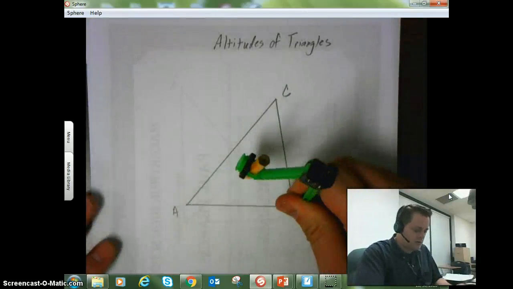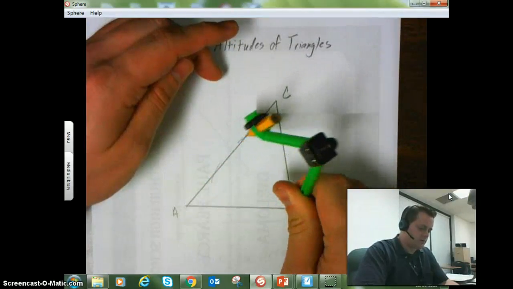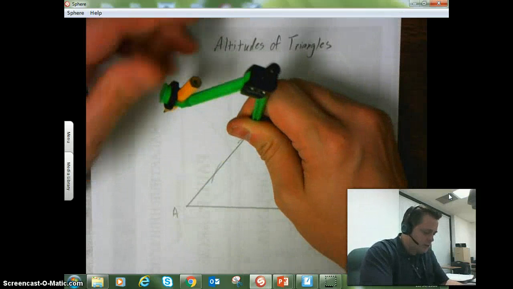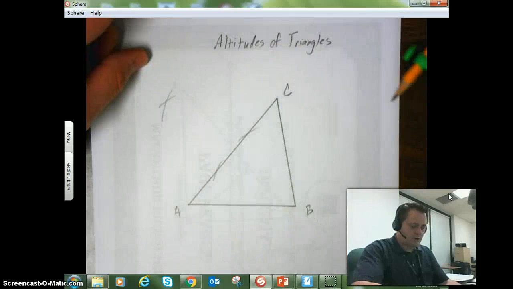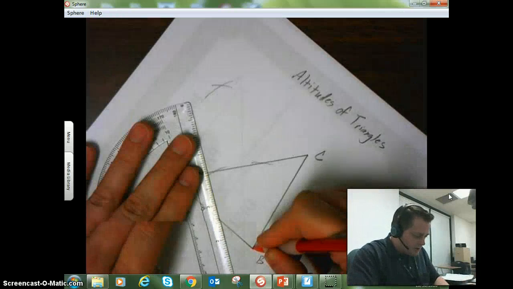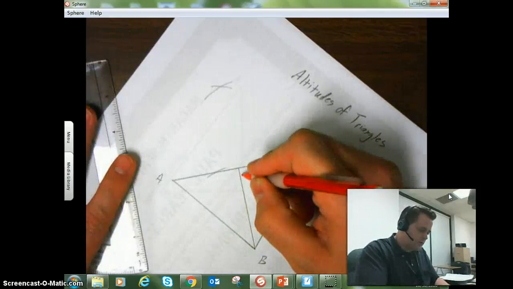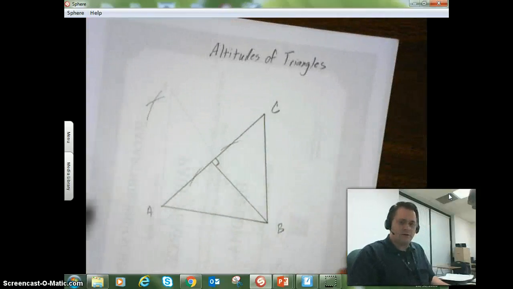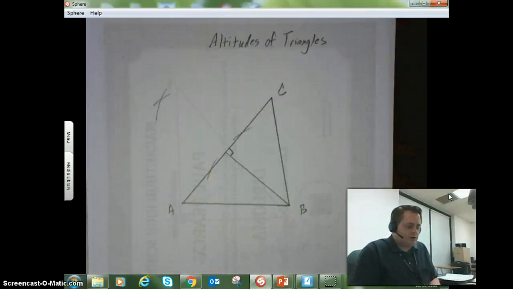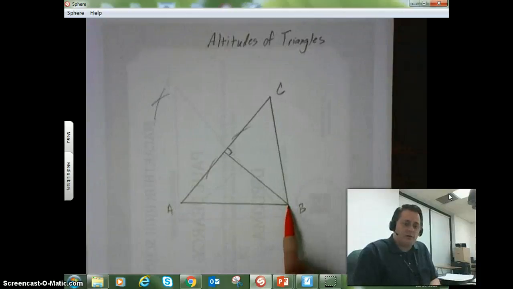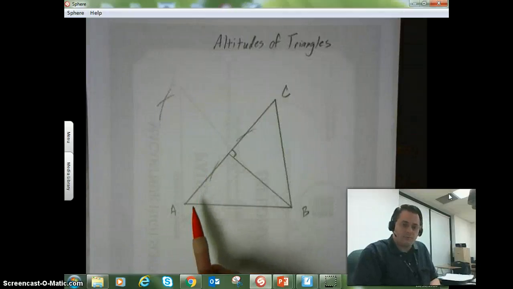Now, one of the things that I regularly see as a misconception by my geometry students in class is the idea of what a height of a figure is. The misconception that I see almost without fail every year is that students believe altitude, otherwise known as height, must go up and down. And that's simply not the case. The definition of the altitude says it must go for the shortest distance from a vertex to the side across from it, which means it must be perpendicular.